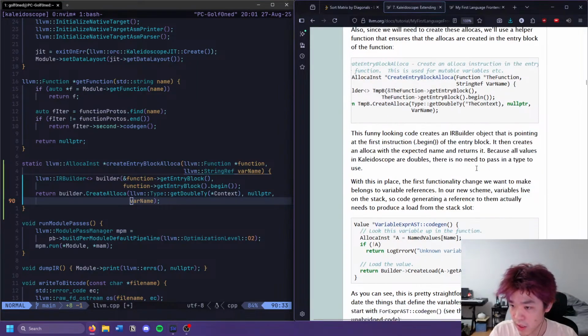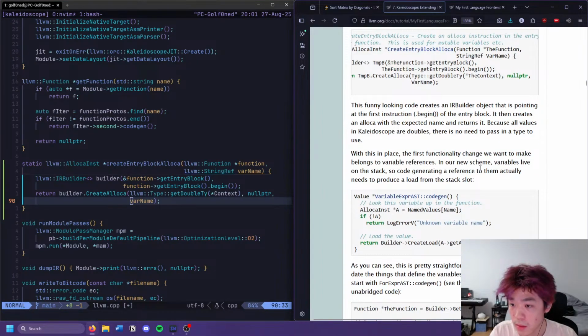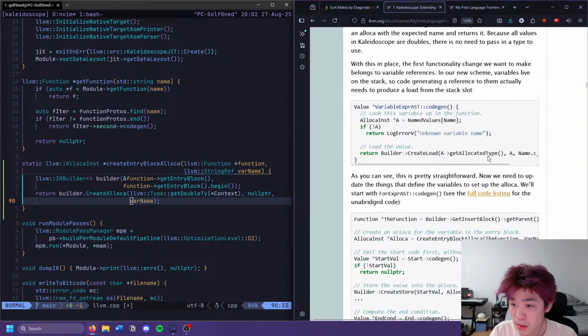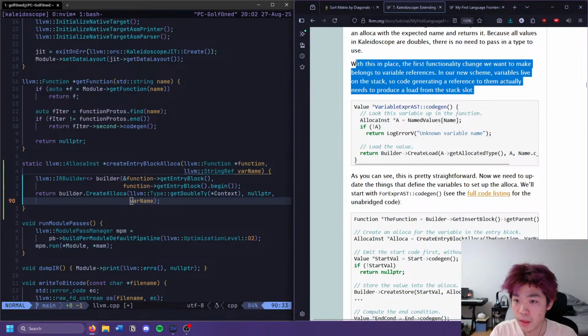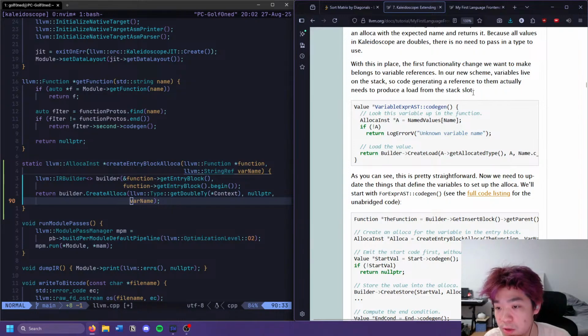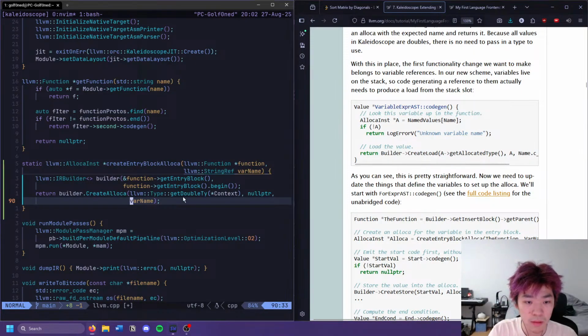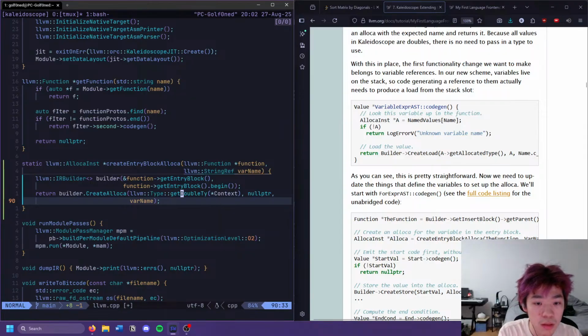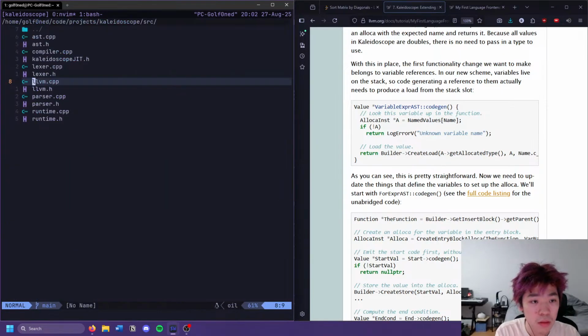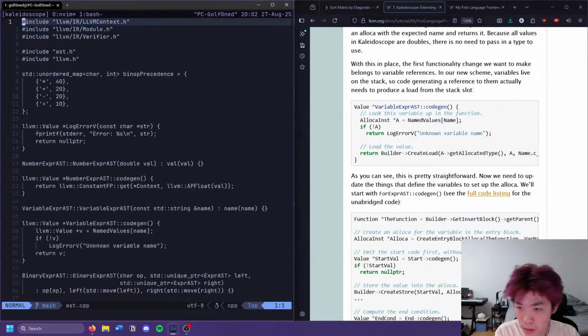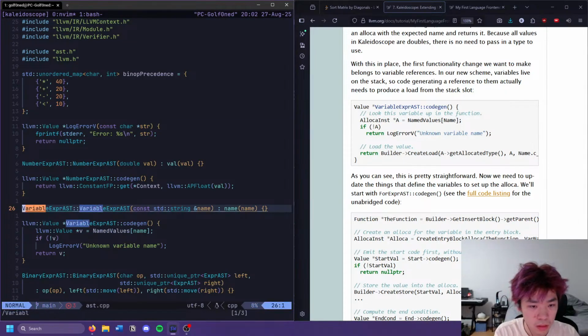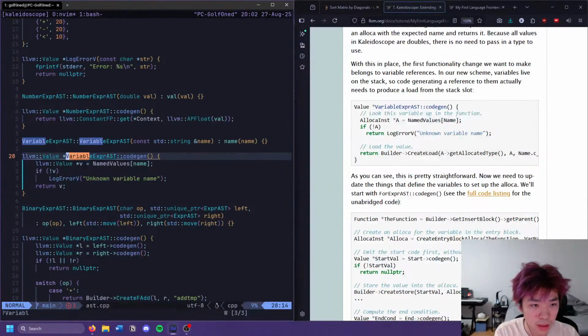Okay, so we've gotten this. So we need to generate a load with variable expr. So this is in here. Okay, it's up here.